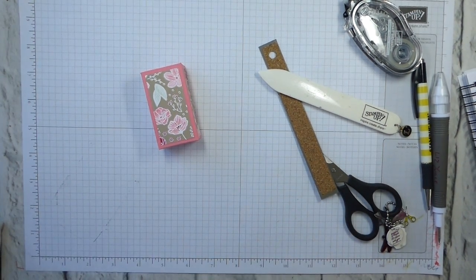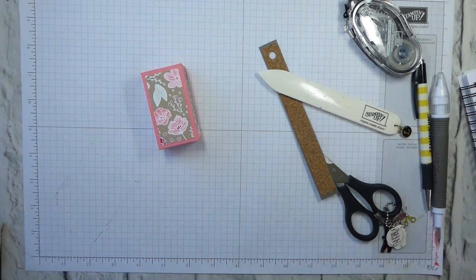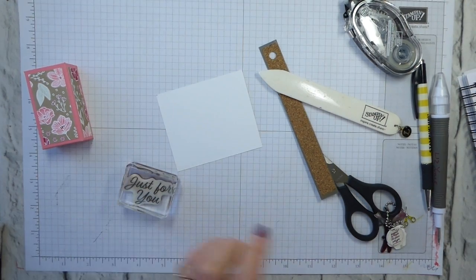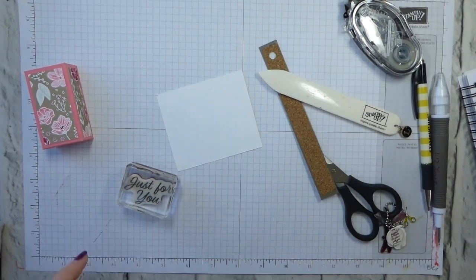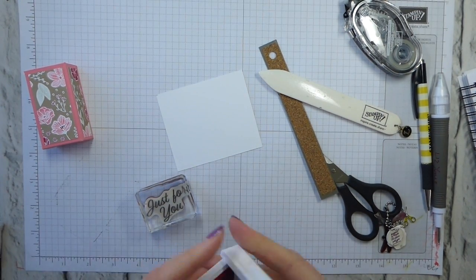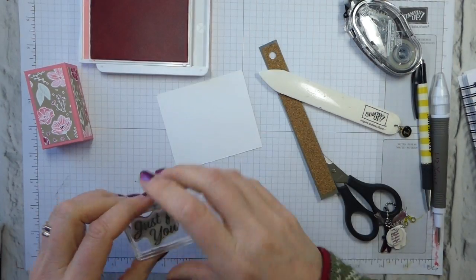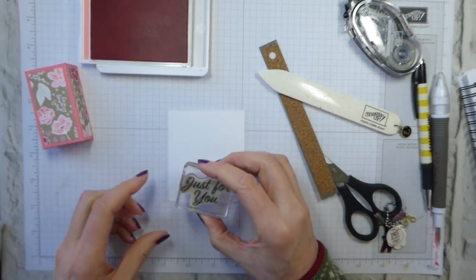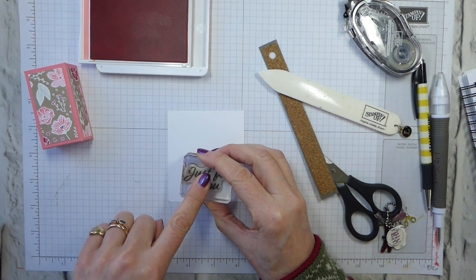Where are we time-wise? We're at 15 minutes. So let's finish it off. I've got a piece of Whisper White here and a sentiment from the Meant to Be stamp set. So I've got Just For You, Flirty Flamingo, because that's the colour that I've used in the background, and it's one of the colours in the patterned paper. Straight onto Whisper White.